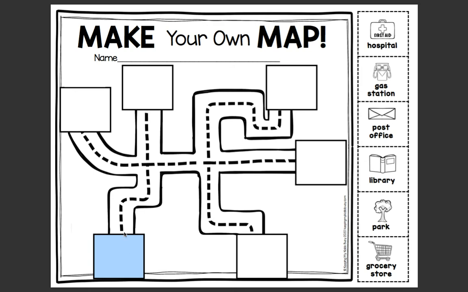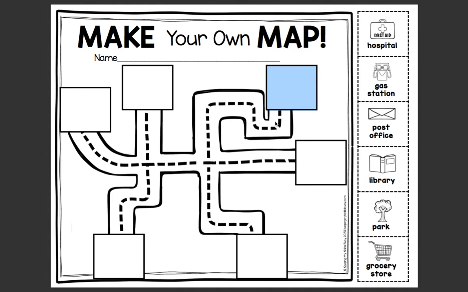I leave my gas station and I go back out to the road we were from and I keep going straight. Then Miss Horton is going to land at the grocery store. If I leave my grocery store and I go straight down to the road we came from, and I take a left, and then I come to this stop here. That's a four-way stop. I could go in 4 different directions, and I turn left again and go on this road. Then I'm going to end up at my park.